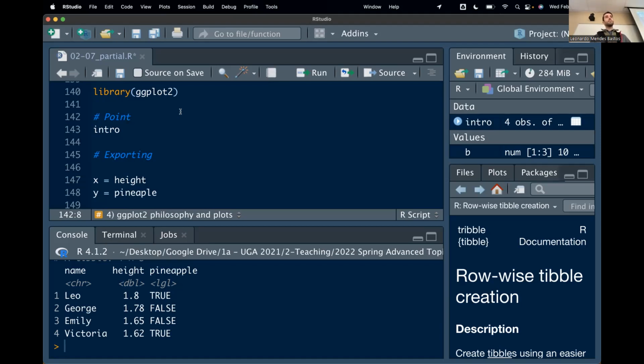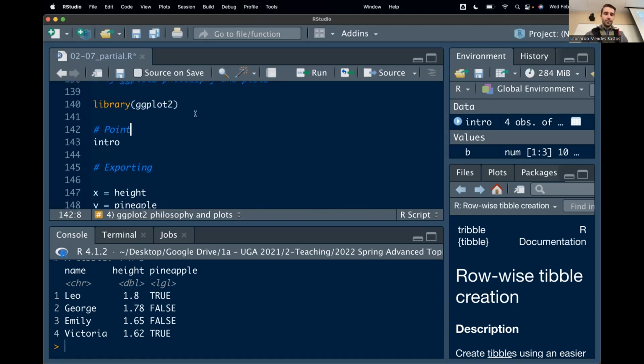I'm saying this just so you are aware, because if someday you ask Google how to do a box plot in R, you'll probably get answers that will help you make a box plot using base R and ggplot2. What I normally do, if I'm looking for help on Google on how to do a plot in R, is say how to do a box plot using ggplot2 or with ggplot2. And that's what's going to give me the answer that I'm looking for. The distinction is just so you're aware of a little bit of the history and what has happened with our development and where we are now.